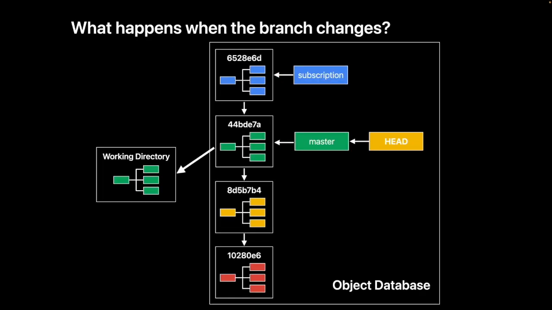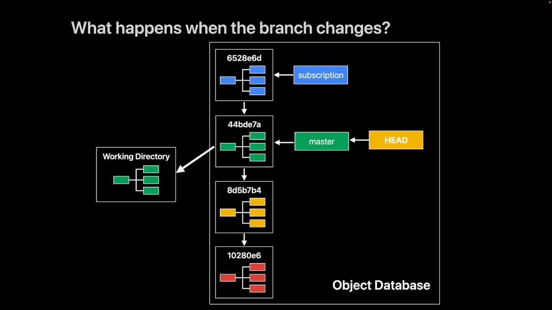When a branch is changed, is it simply that the branch's pointed commit and head are updated? Is there nothing else happening? This diagram represents the object database and the working directory. The current branch in use is the master branch. At this time, if there were no additional modifications in the working directory, the content of the working directory would be the same as that of the master branch. In other words, the content of the current branch and the working directory are identical.